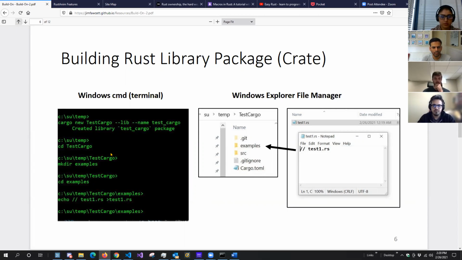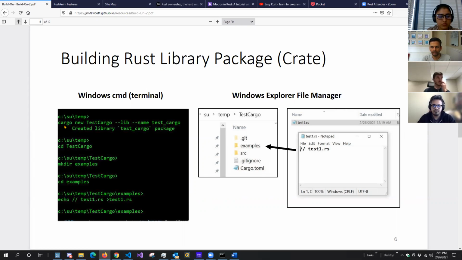So I'm using Cargo here in the terminal window. You see I've navigated to a directory on this machine called CSU temp, where I just build junk code, temporary stuff. I issued this command, cargo. If you install cargo and take the defaults, cargo will be on your path, so I don't have to do any kind of fancy stuff to get access to it.